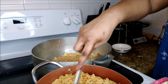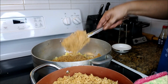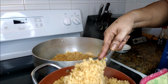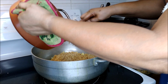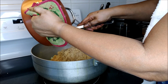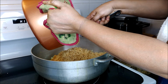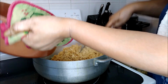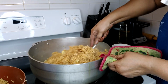All I did was add the kitchen bouquet, just a little bit of that, like about a tablespoon, with water. No salt or nothing in it. The seasonings are going to come from the soy sauce. Like I always say, less is always best. Now this is about 2.5 cups of rice. So I'm cooking enough so we can have some for tomorrow dinner as well.